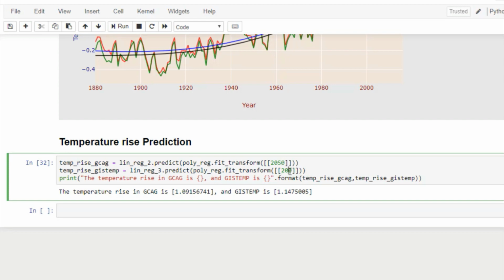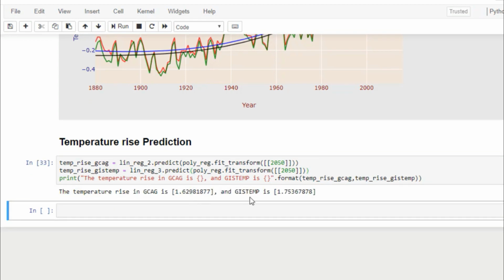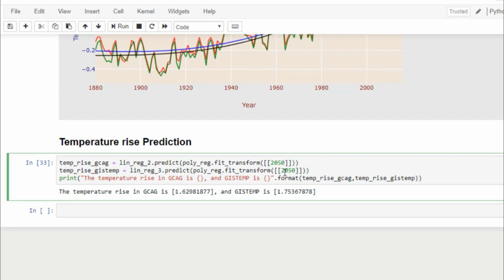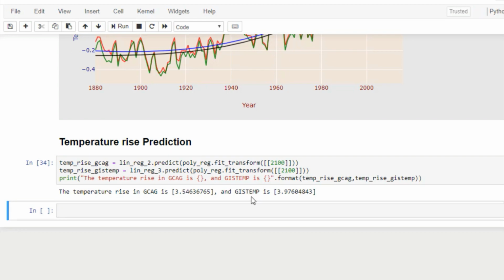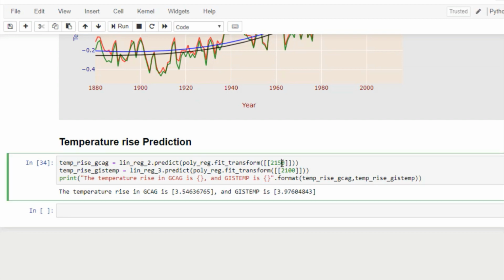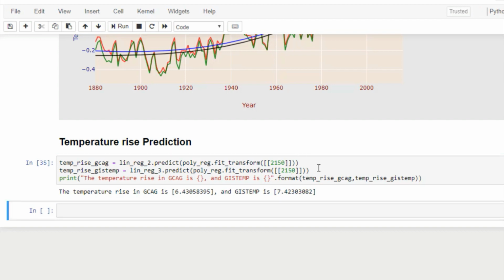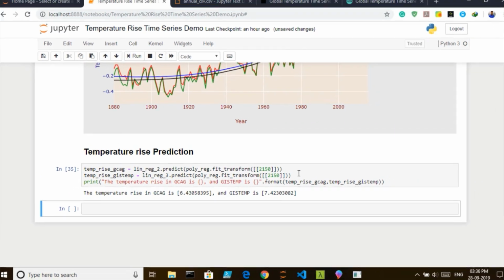After that, for 2050, I will give the value here, and it gives me a temperature rise in GCAG of 1.62. I can also change to different values, for example 2100: it will give me 3.5 and 3.97, and for 2150 it will give me 6.43 and 7.42.